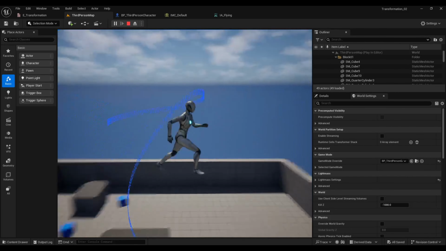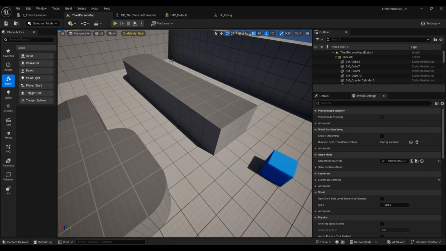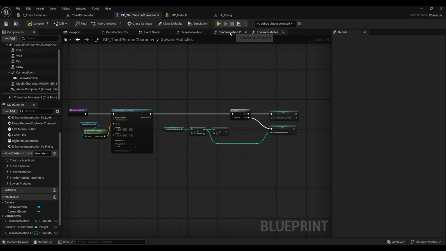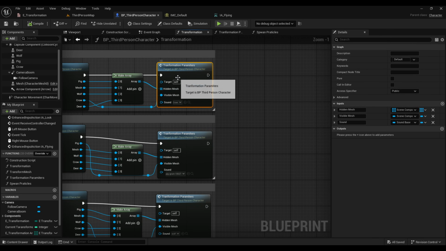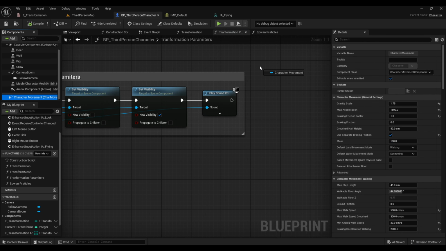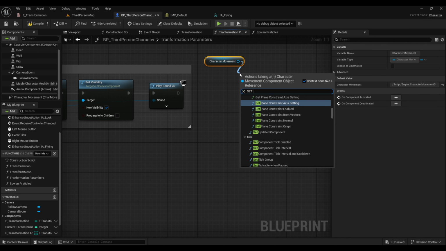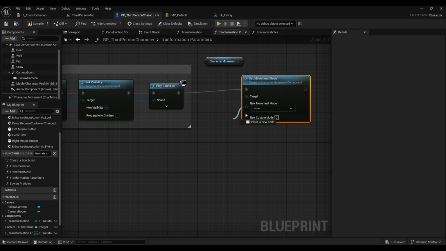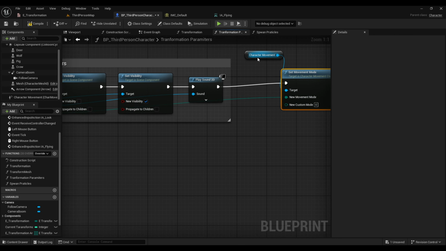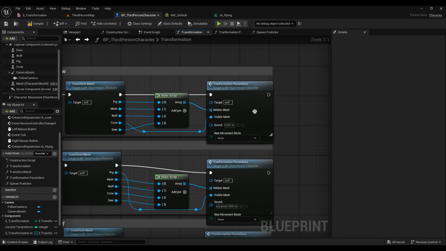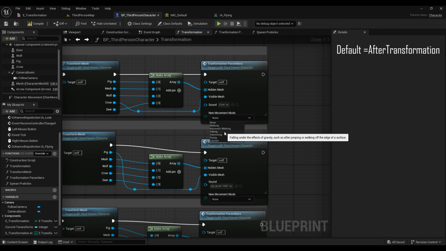But there you can see that we are still in the flying mode, so we have to fix this whole thing here. So let's work into it. For that, we will come inside our transformation function again. Inside our parameters, we will add a new parameter, which will be nothing but our movement mode. For that, get our character movement, and from it search for set movement mode, connect the execution pin, and connect this new movement mode with our inputs, so we can simply select it from here. And now for our crow, by default I am making it walking.